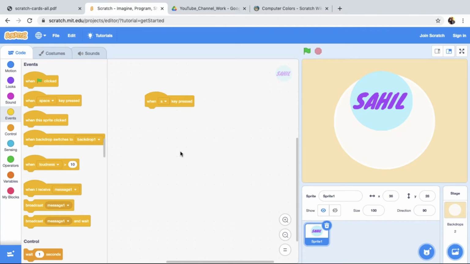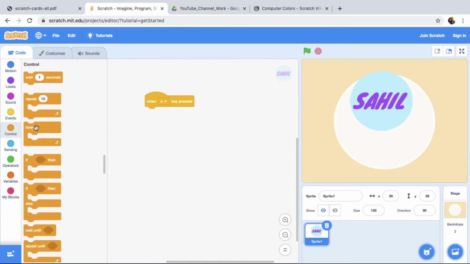So you check it, you get S for Sahil is there. Now, what does this when S key pressed mean? It means that when we press S on our keyboard, something will happen, whatever we put below it. So we are going to go to controls, to forever.